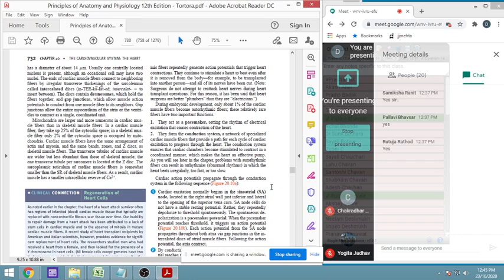Whenever there is an impulse, what happens during the impulse? Sodium ions come in, and because sodium ions come in, voltage gated sodium channels open. This is what we call the threshold potential. When threshold potential is achieved, calcium comes in. When calcium comes in, it causes opening of calcium channels present in the sarcoplasmic reticulum. So the calcium present in the sarcoplasmic reticulum comes out and binds with actin and myosin, and because of that contraction happens. This is what you studied in physiology, how it happens in the heart.